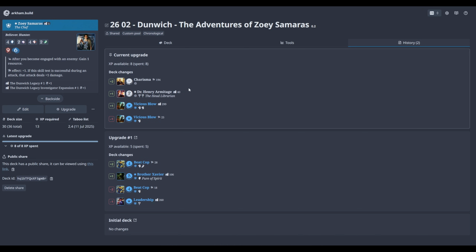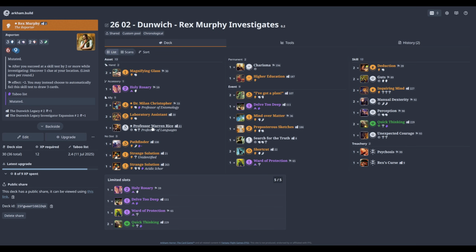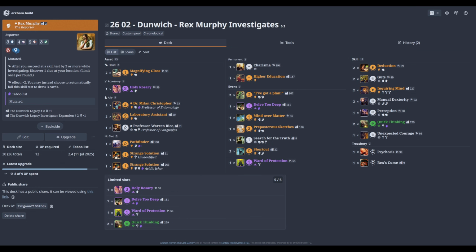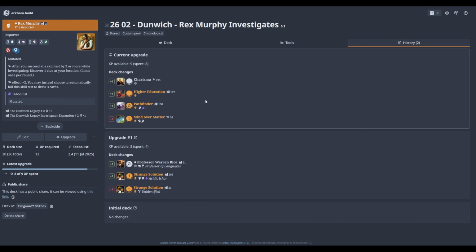On to Rex. What's Rex got cooking? Rex also has a charisma, only 1 for him though. I'm thinking that we'd like to get Professor Warren Rice out as well as Dr. Milan Christopher. Those are the 2 allies that I'm aiming for. Though Laboratory Assistant is completely sound and would be fine, and I'd be happy with that too.